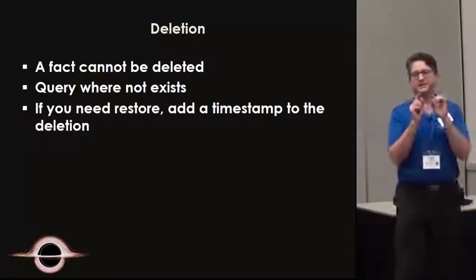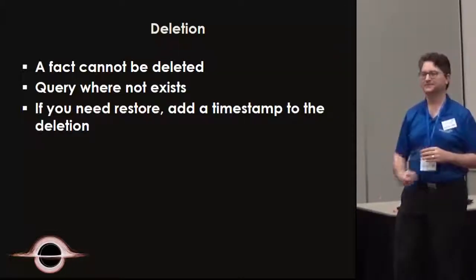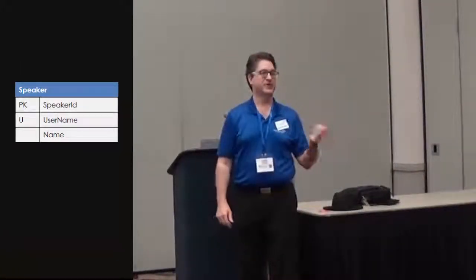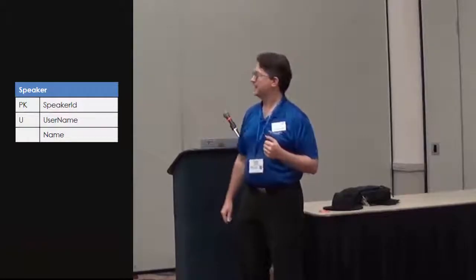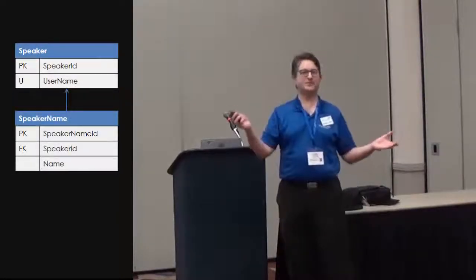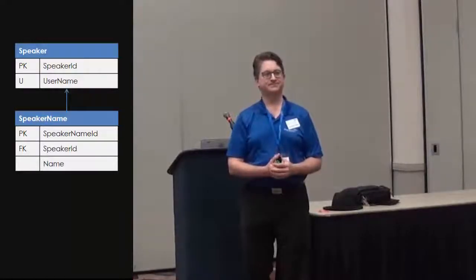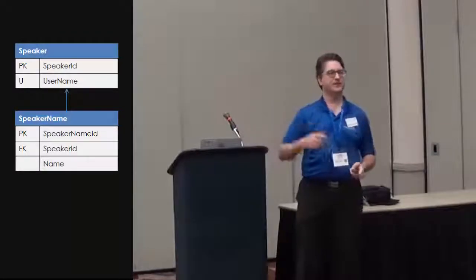Now, that gives us a specific example of a more general pattern that we can start to apply. So for that general pattern, let's start to talk about those mutable properties. Here, I had my speaker with the name. I took the name out. It had to go somewhere. Where did it go? Well, it went into a speaker name table. Makes perfect sense, right? In order to change the name of the speaker, you have to insert their new name. Okay, so speaker name, we've got our speaker ID, we've got the name.